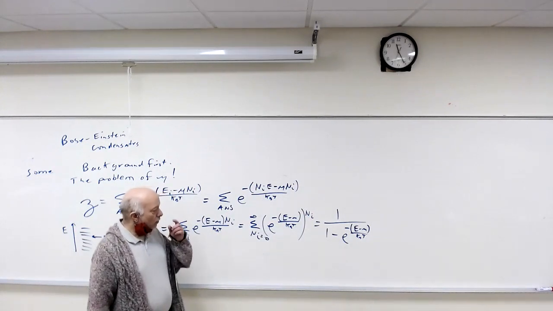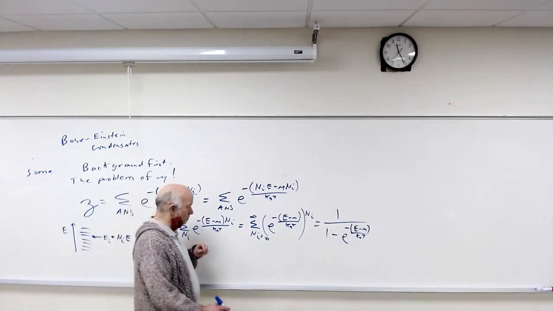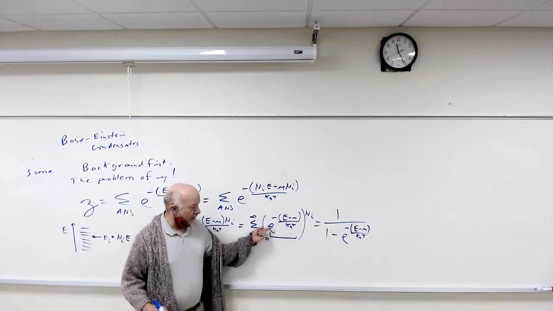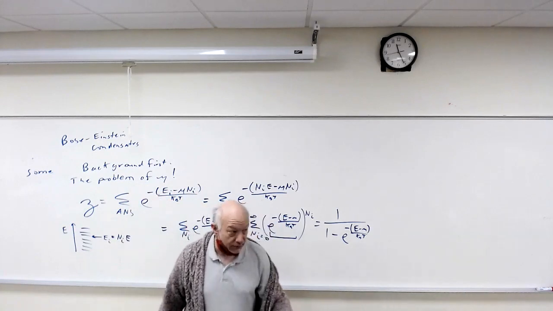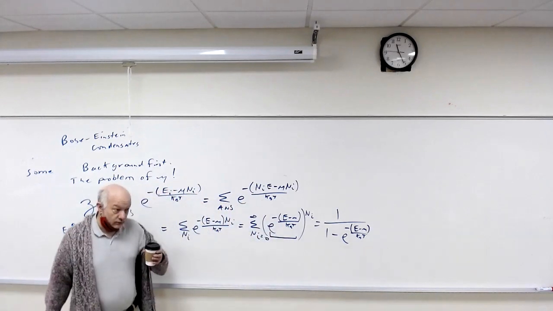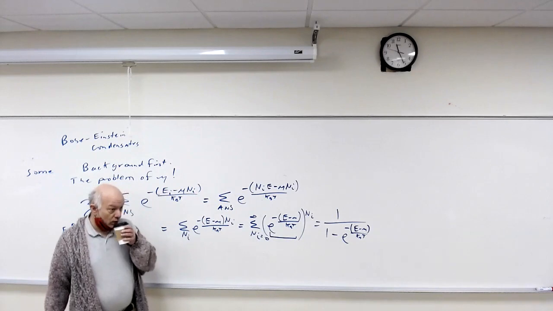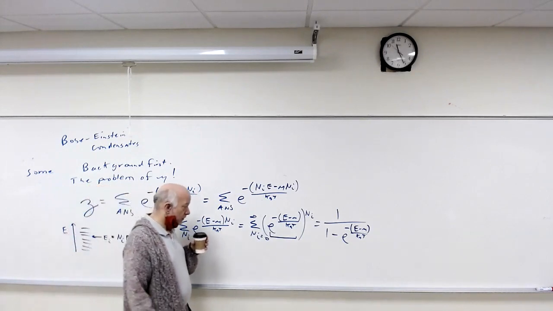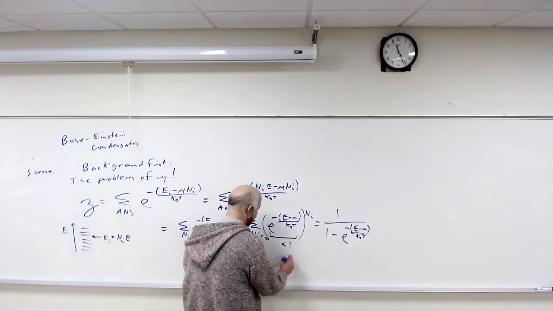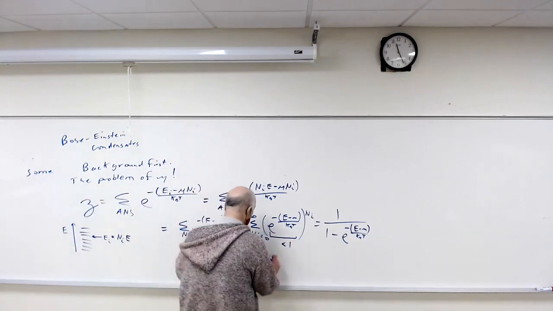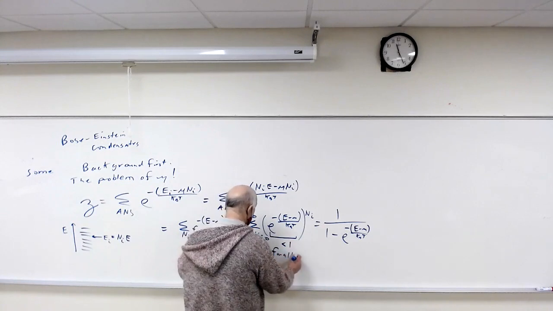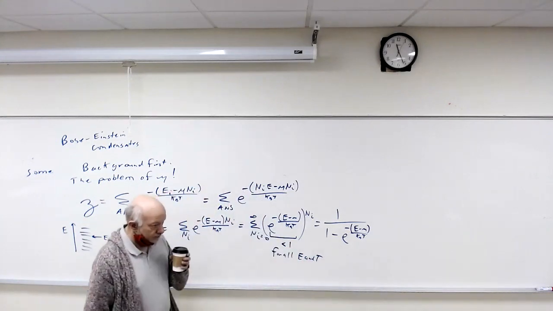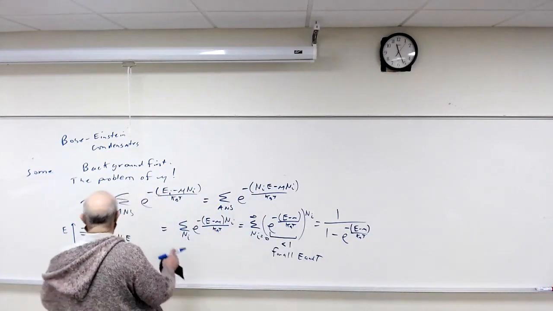Okay. Now there is a catch here, and here's the catch. If this is an infinite sum, what do you know about the exponential term? If it's a geometric series and it has to converge, that term had better be less than 1. It has to be less than 1. So the catch here is that this term has to be less than 1. Okay, and this is for all E and T. Okay, so let's put this over here.